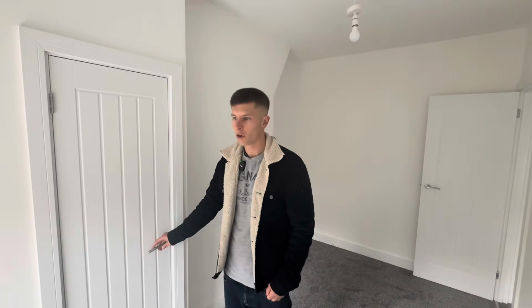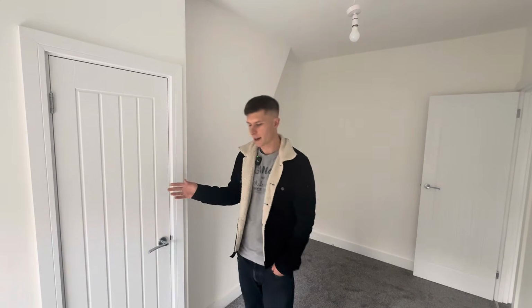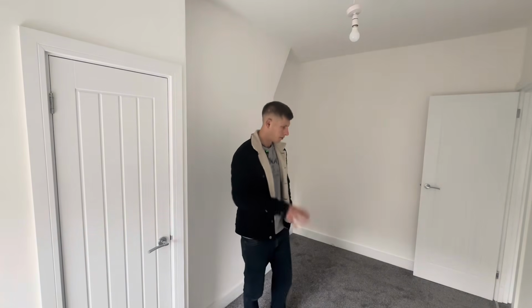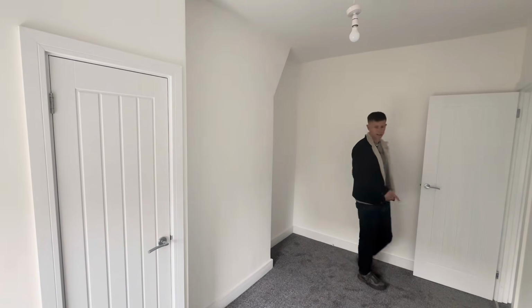Again, the whole point of doing this is to spend money now, get things rectified so the person can set and forget. Not set and forget, but you get what I'm trying to say. Spending money now to not have to do it later. So new flooring, brand new electrics, new LED lighting, new tunnel doors, happy days.